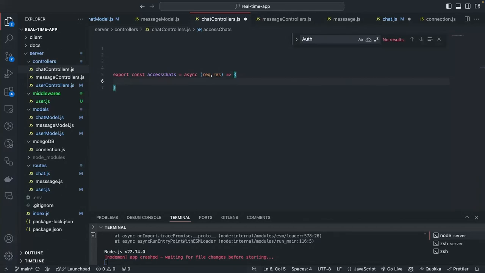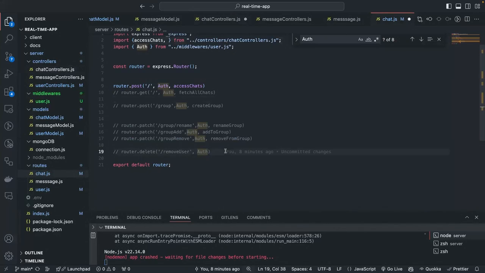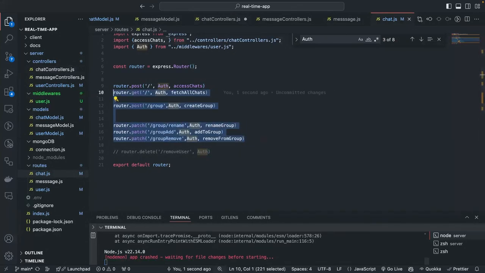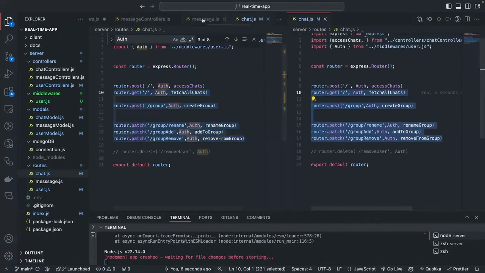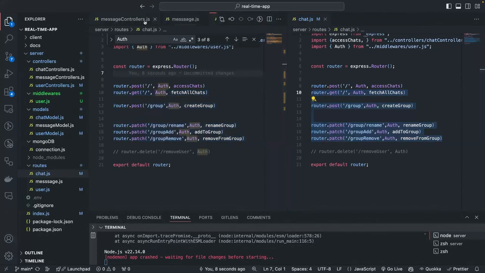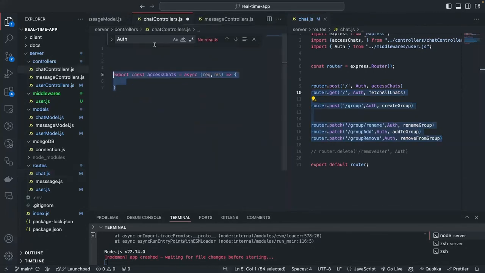So it's better to, let's create the structure first, right? So that these things do not fail. Let me open that side by side, and here we can go to our chat controller.